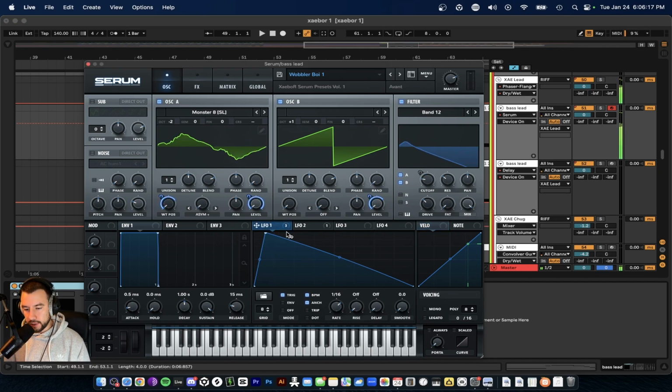Now, as soon as you get into this preset, the main thing that's controlling movement is this LFO. You'll see here LFO1, if we click it, it's moving. And if we change the rate, we can change the sound. So you want to change the sound and you want to basically move it around until you find a cool pattern that you like. So let's say, like I like that speed. Maybe I could slow it down. I like that speed. We can also put it in triplet to hear triplet timing, which is really cool. And you got sick rhythm, sick flows. So you're going to basically go through all these till you find the ones you like.